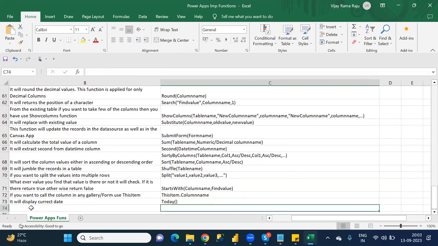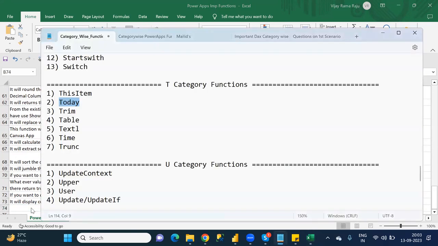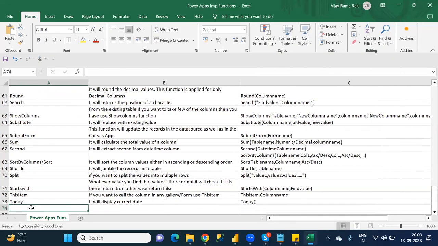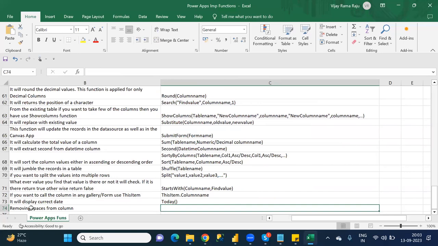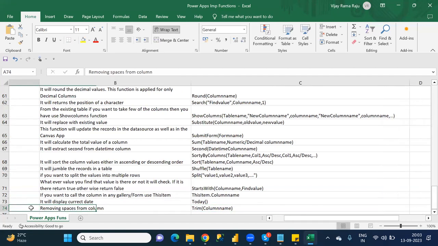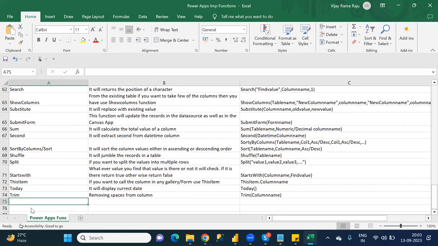Understand? Next one, trim. You know, right? Trim function removes spaces from a column. Trim of column name. You know how the trim function is written and applied, right? We don't want to discuss more on this one.